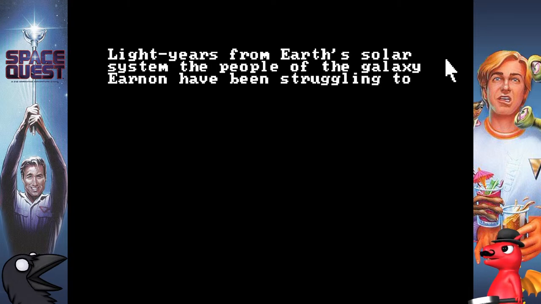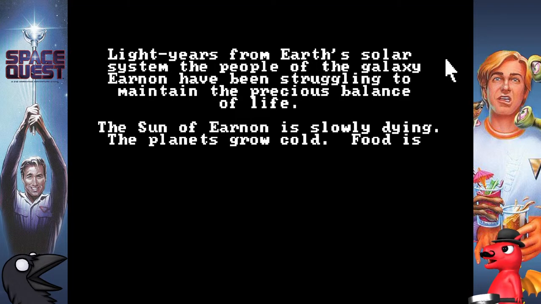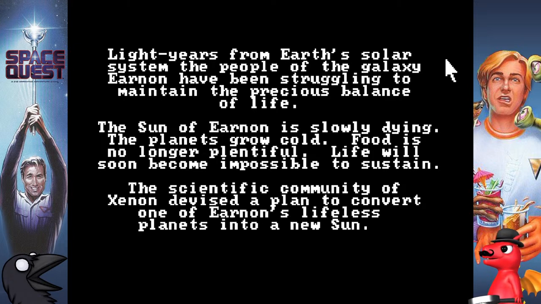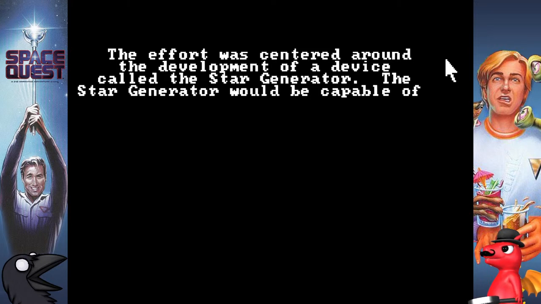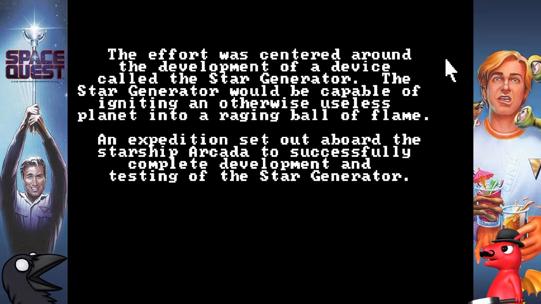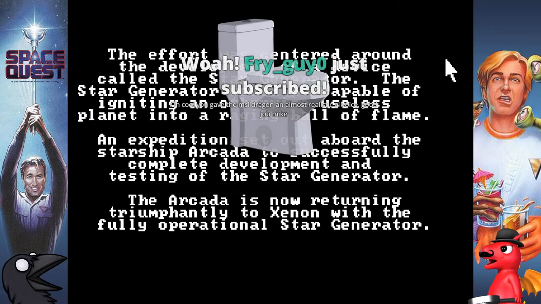Light years from Earth's solar system, the people of the galaxy Irnon have been struggling to maintain the precious balance of life. The sun of Irnon is slowly dying. The planets grow cold. Food is no longer plentiful. Life will soon become impossible to sustain. The scientific community of Xenon devised a plan to convert one of Irnon's lifeless planets into a new sun. The effort was centered around the development of a device called the Star Generator. The Star Generator would be capable of igniting an otherwise lifeless planet into a raging ball of flame. An expedition set out aboard the starship Arcata to successfully complete the development and testing of the Star Generator. The Arcata is now returning triumphantly to Xenon with the fully operational Star Generator.